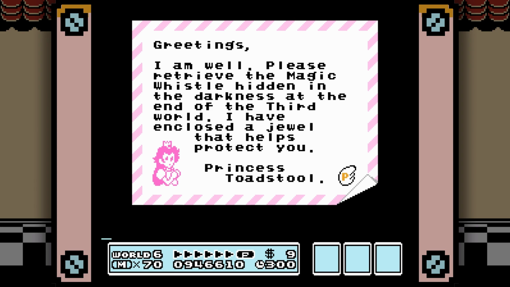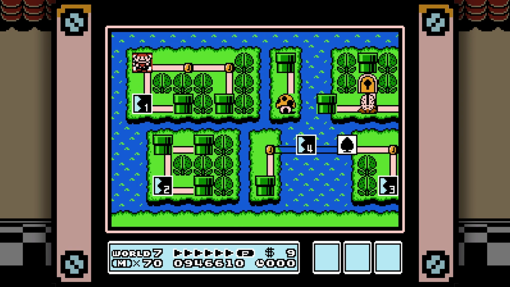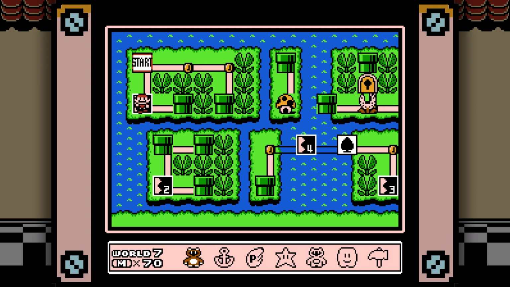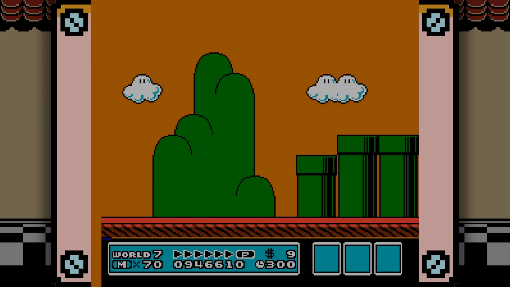So that one also shouts out to the warp whistle in 1-3, which makes me think I'm right about the white block she was talking about in the one letter not being the one from 1-3, because why would you have 2 hinting towards the one whistle? I can't figure it out.